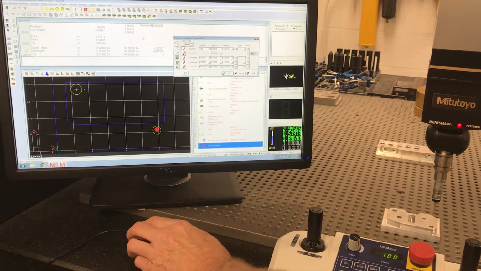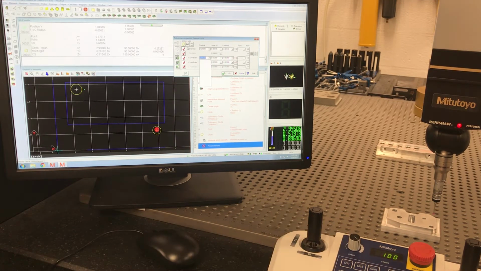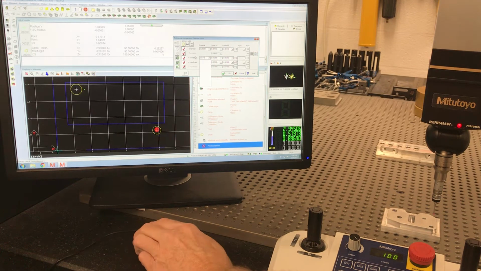So X is 2.9364, the blueprint's 2.9375, 2 15/16, ±3, looks good.